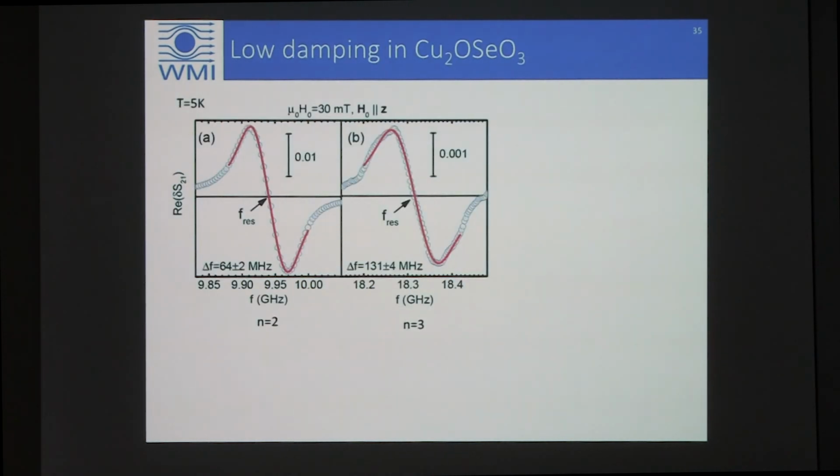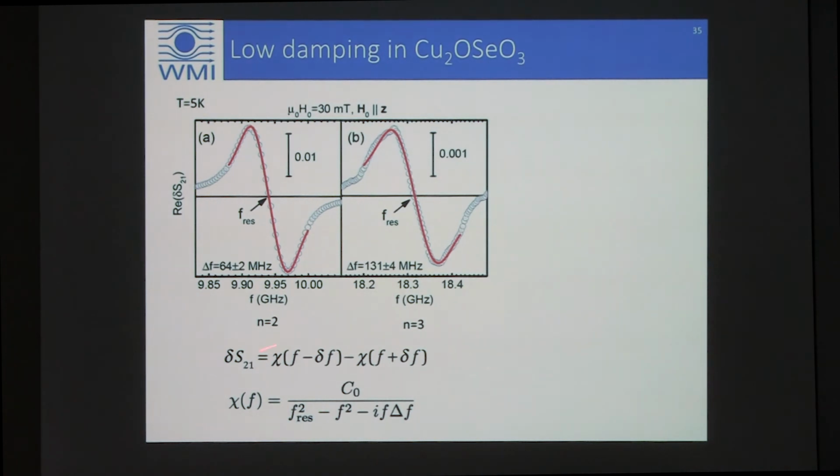Okay, so these are the 2 different modes. Setting the external magnetic field to 30 millitesla, for instance, it doesn't really matter. I checked a couple of different values. So you can fit these modes rather nicely, the n equals 2 and the n equals 3 mode. You can look at the frequencies. For this case, and that's why I show this, the frequency is approximately double for the n equals 3 mode than it is for the n equals 2 mode, and the linewidth is approximately half. So that's a perfect linear fit.